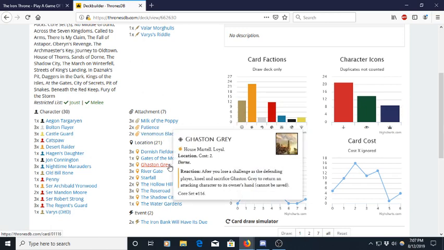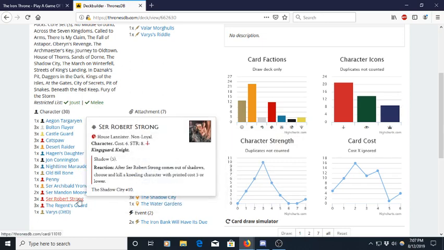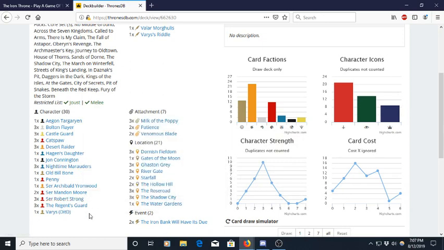But for instance, Gaston Grey is in this deck, and this is a very reactive card. This is a card that will create a stalemate where nothing happens. And one nice thing about the Kingdom of Shadows lineup is a lot of these characters aren't actually like that. The main one that is, is Sir Robert Strong, and he's very good. But other stuff you can sort of just do.